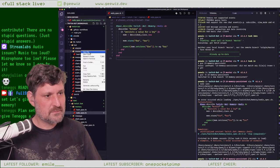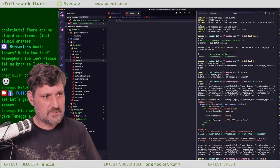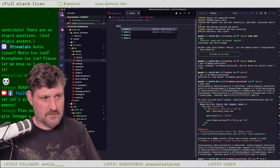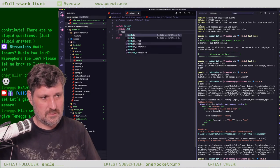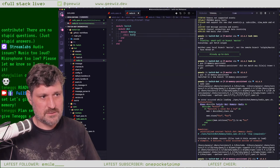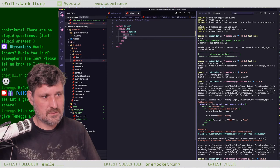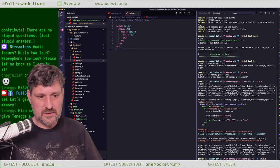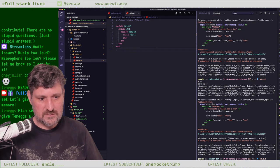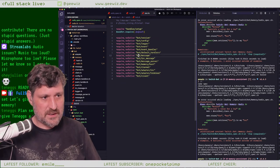So I'll create a new file, redis.rb, with the usual frozen string shebang. And then it's going to be module Twitch, module Bot, module Memory, class Redis. Oh, we need an end, don't we? Come on. So that's valid Ruby, even though the class is completely empty, and that should resolve the uninitialized constant error. Of course, it'll just be followed up with the next. Oh, I need to. I wonder how many classes I'll have to introduce before I remember adding them.